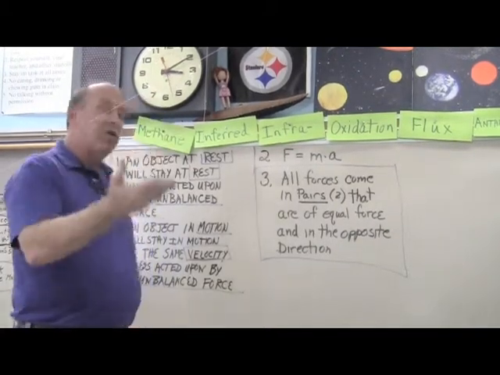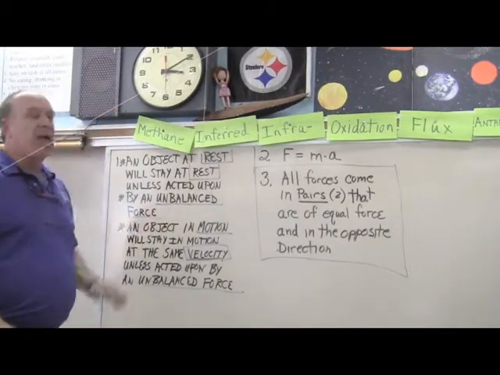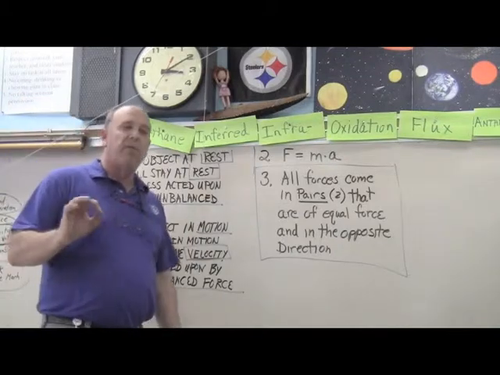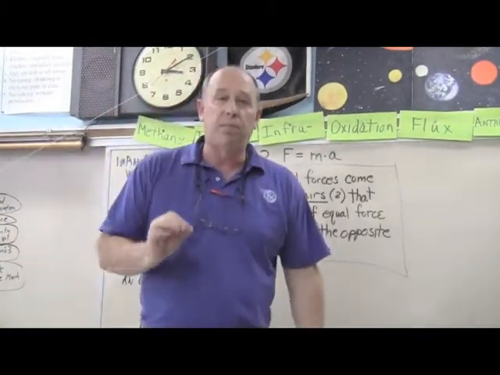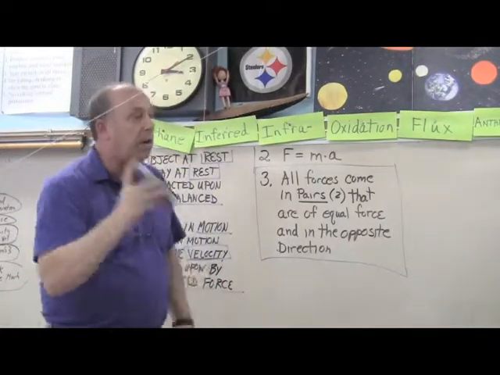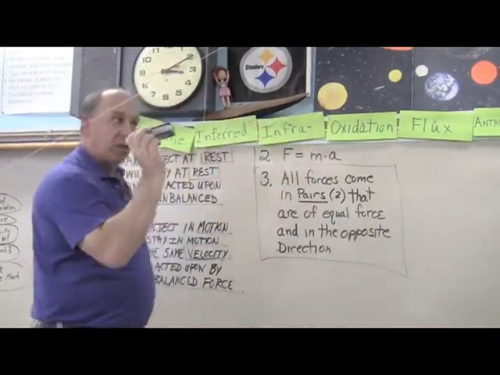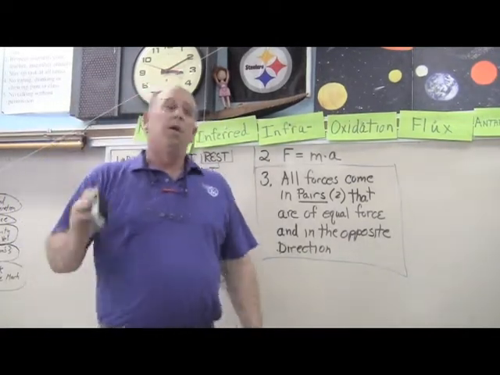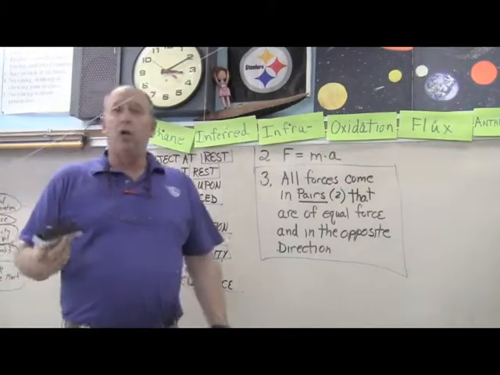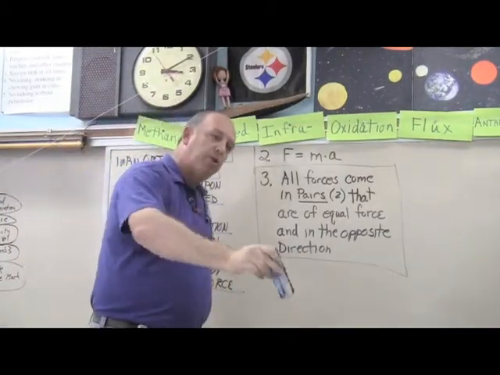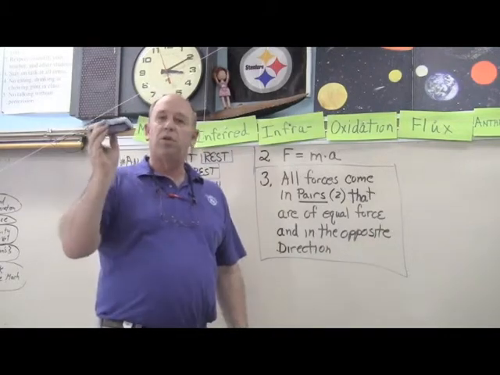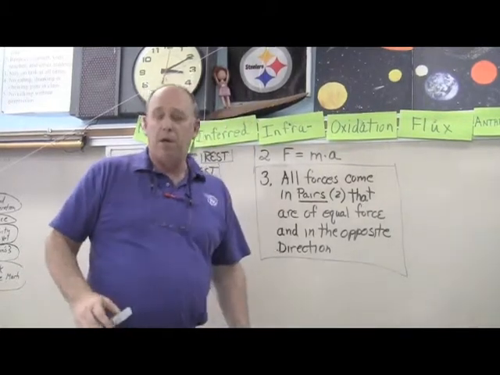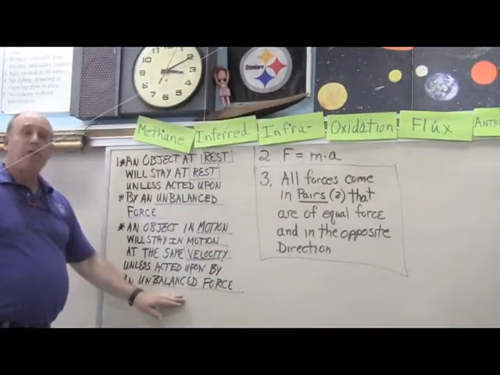However, if I apply a force to it, then it will move, an unbalanced force. The second part, an object in motion will stay in motion at the same velocity. That means at the same speed and direction. So theoretically, if I throw this, it should go straight and never turn at the same speed forever. Of course, that doesn't happen on Earth because gravity is going to pull the object down and air resistance will slow the object down in the air. It'll come down and hit the ground and come to a stop because there are unbalanced forces at work.